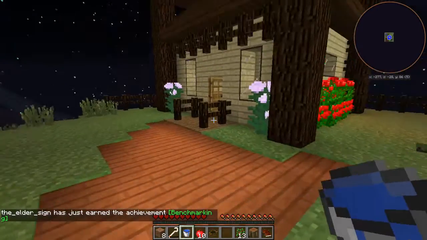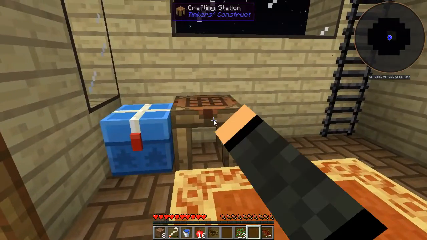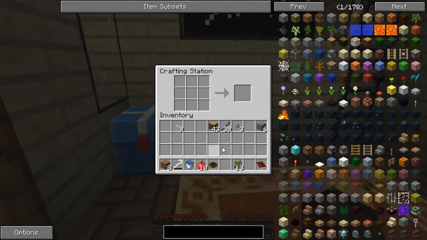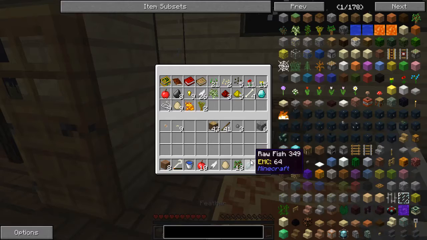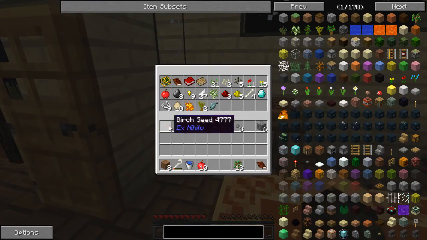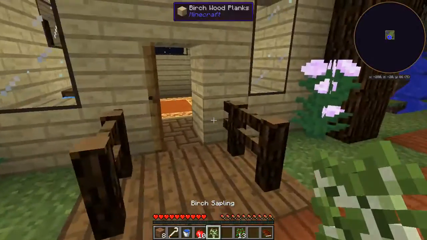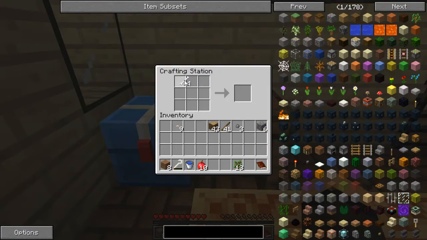And the fireworks. Alright. And if I put you here, you will see the chest, right? No, you will not. You will not see the present. Alright, bird's nest is a fish. And another birch seed, okay. Plant you, pop you back up. And in you go. I'm not really that fond of birch wood or acacia. I like the acacia logs, not the planks.